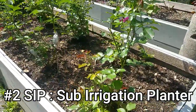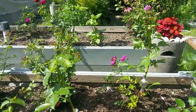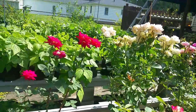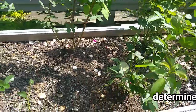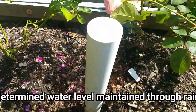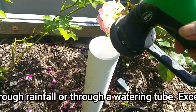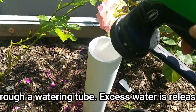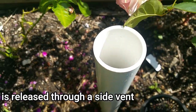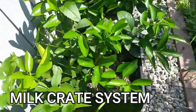This next thing we're going to go into is the sub-irrigation planter. This is probably the more costly system because of the cost of the wood and the pond liner. There are big six-inch irrigation tubes in the bottom of each one of the planters, along with all the soil and ingredients. You can feed the water directly with a hose through the top of the tube. When it's filled up, there's a little PVC tube that comes out the side — it will only hold so much water. Also if you're getting a lot of rainfall, you never have to refill it.